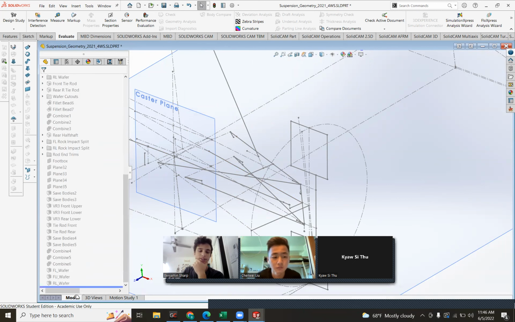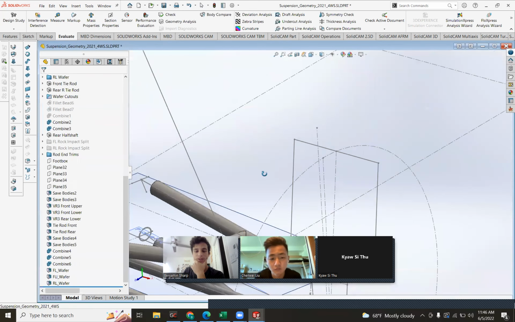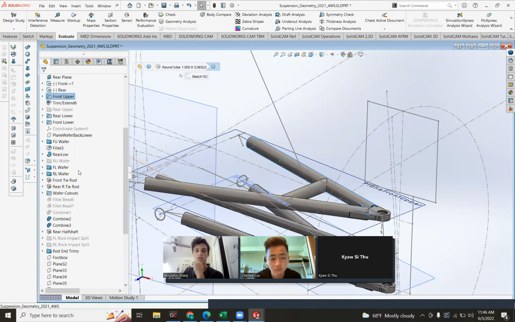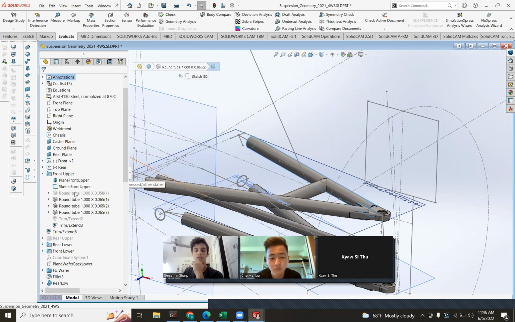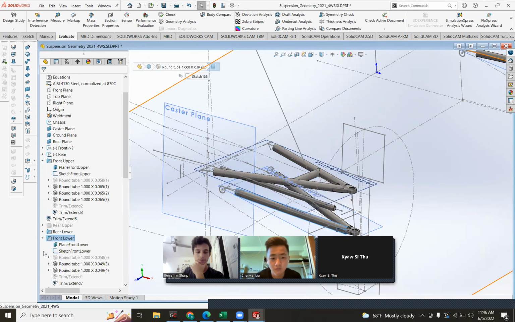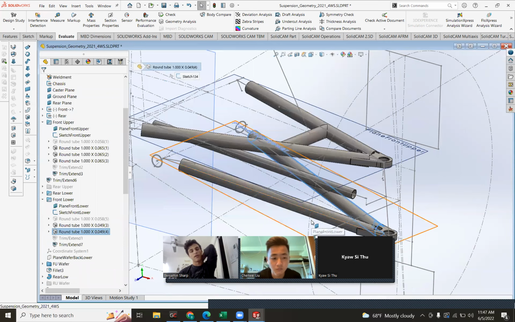So let's just go ahead and pull this down and see what the actual tube thicknesses are. So here you can see the upper arm is in this folder called front upper. And yeah, it's 1 inch OD by 0.65 thickness. I wasn't sure if it was 0.58 or 0.65. It's 0.65 because it's load bearing. But then the front lower is in this draft 0.49, but I think when we sent them the CAD files, we actually told them 0.35, I think.